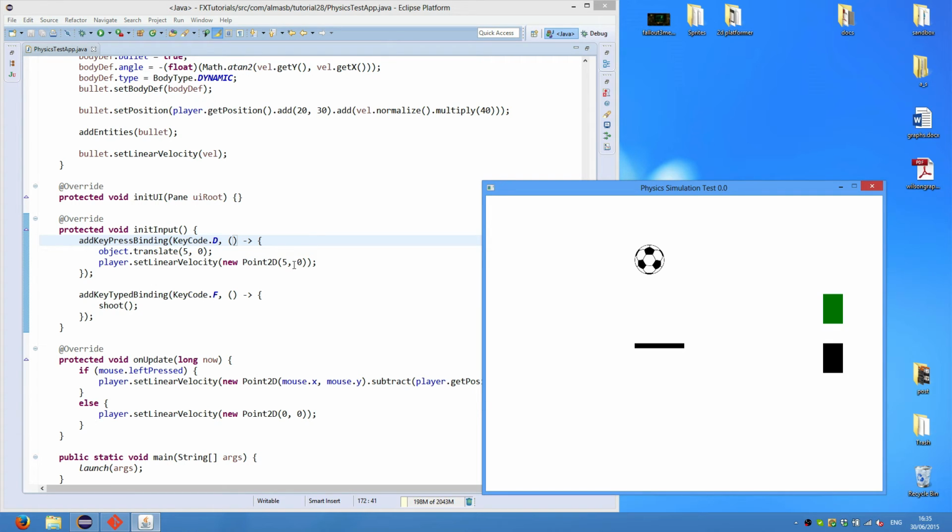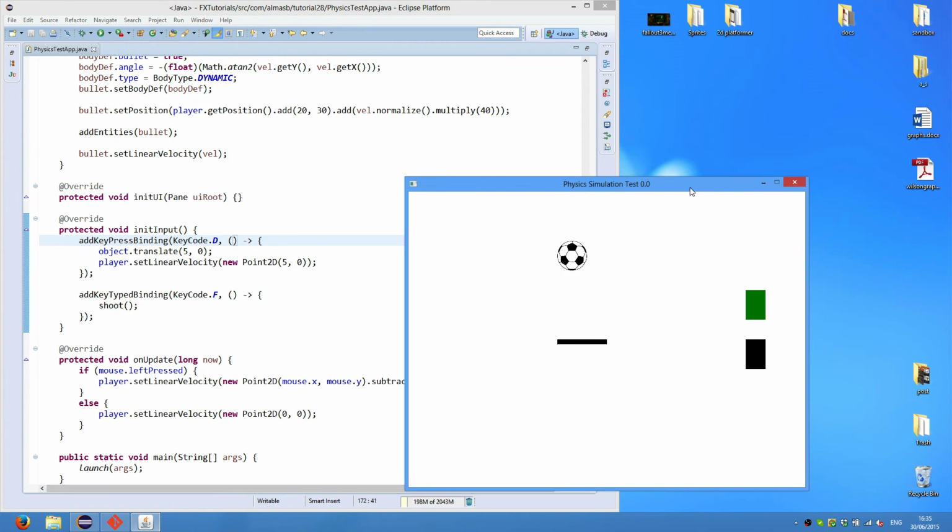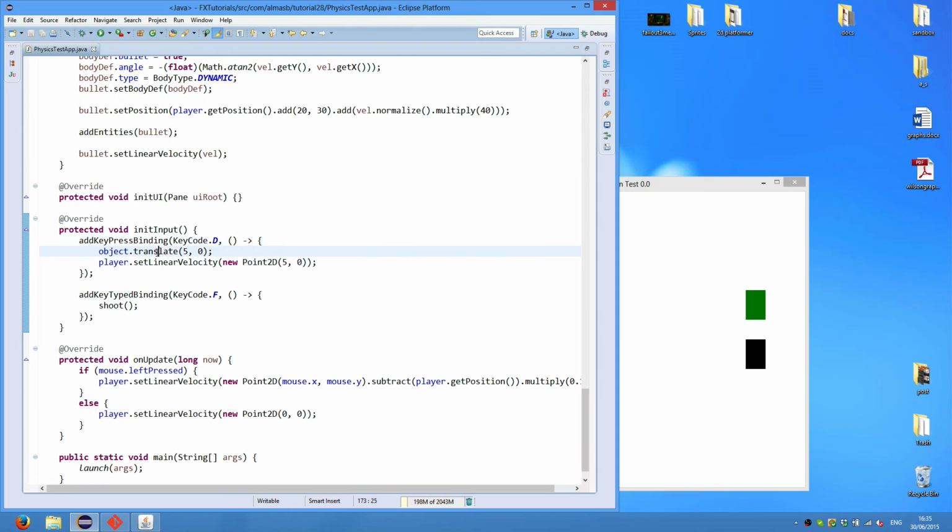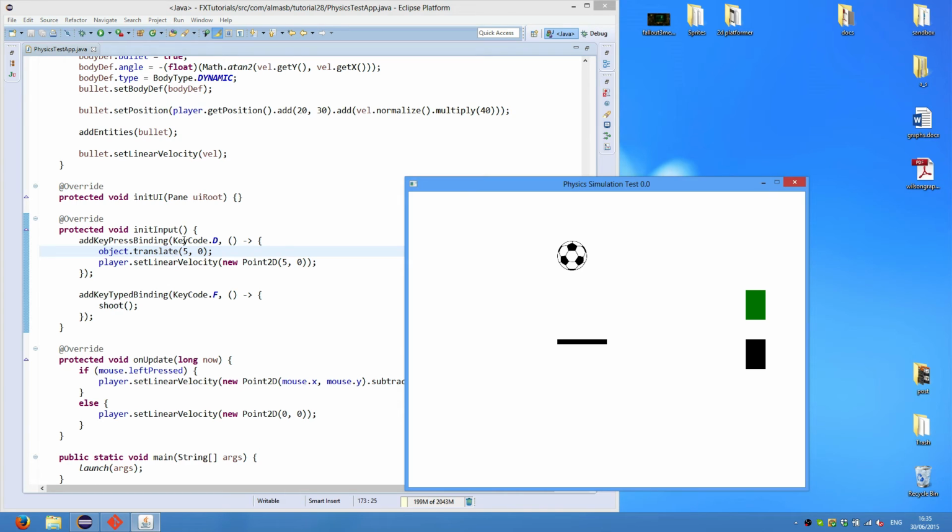This should help you deal with speeds better, because you cannot move a physics entity by using translate on it. Similarly, set translate methods will not work either. They just won't do anything.